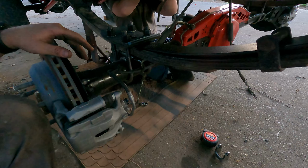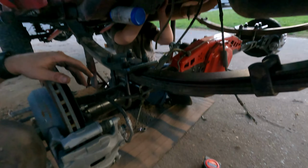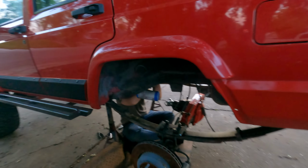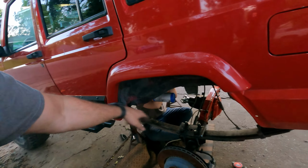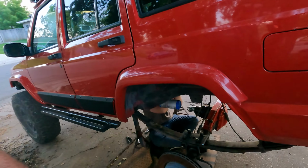We can put the drive shaft in, put the wheels on, and it'll be ready for next week's job, which is to cut the fenders out and build the flat fenders. So here you go. Another Rocklander almost complete.